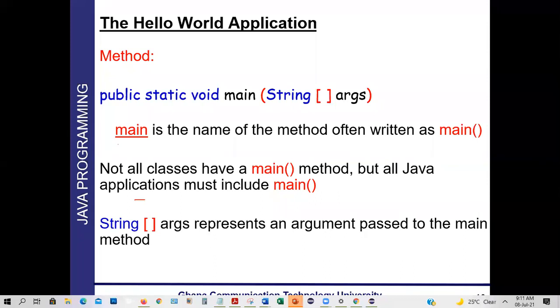So an application is a file that has the main method. A program, or a Java program, is a broader term. Once I write Java code and I save it, it's a Java program. But for it to be an application, it should have the main method in it.